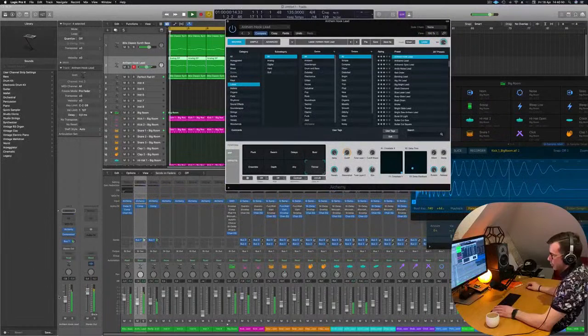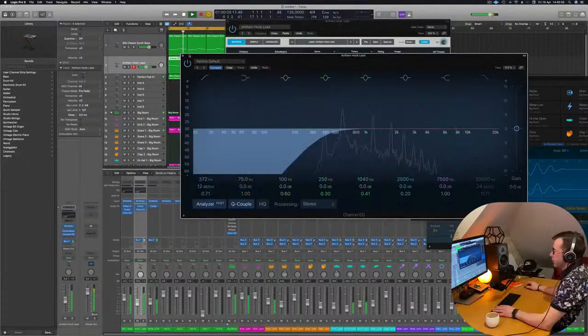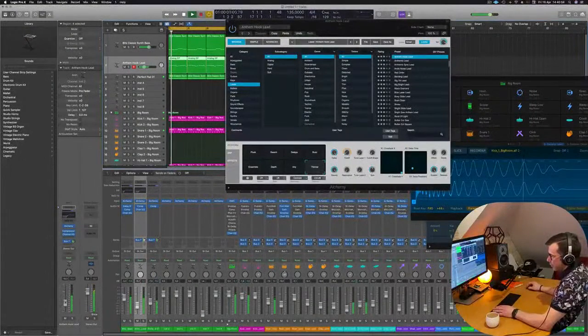Really cool lead, a bit hard to mix. Oh, look at those spikes here. No wonder why. They take all the room there.